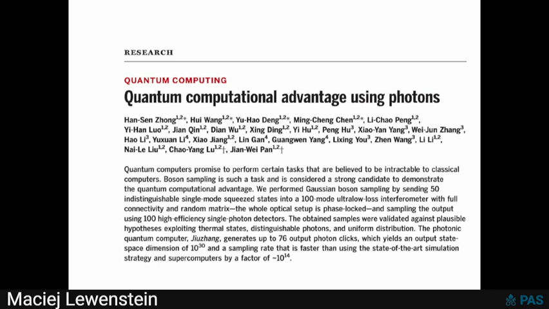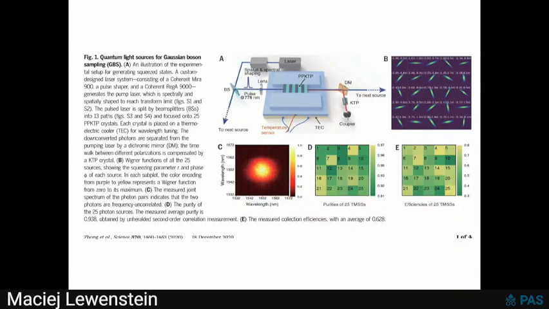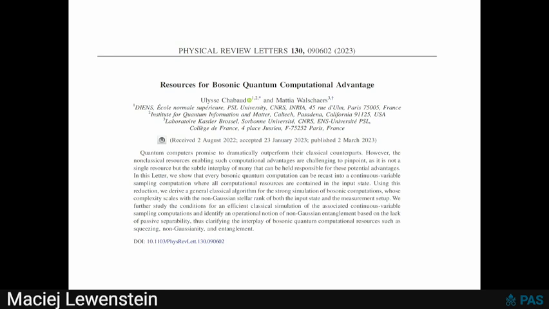The situation is similar with another sampling problem, which should show quantum advantage for big and small error computers: boson sampling in photonic systems. These are experiments of Jianwei Pan. Here, I don't know the paper that has beaten it, but this is a scheme of the experiment. Simply, the bosons go through a random set of beam splitters, and then at the end you sample what comes out in different modes.